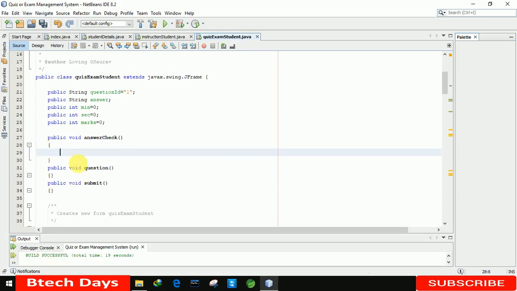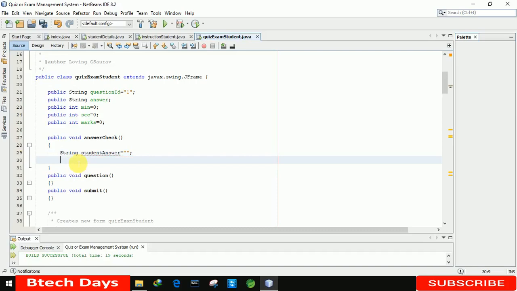So let's start. First we are taking a variable, string student answer, equals to double quotes, just writing null here.